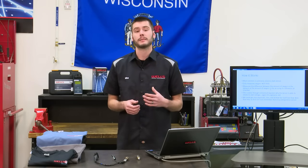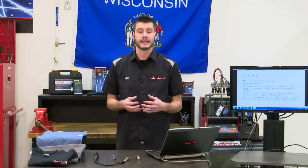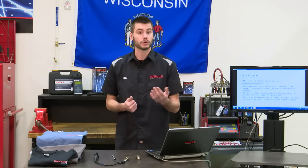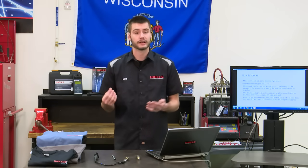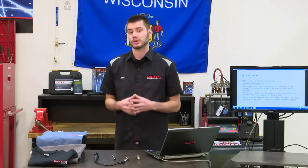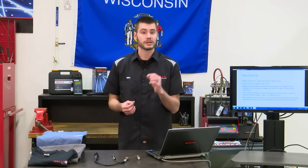Now, I had an awesome comment during our last training class asking about this tomato sensor. You know, fruit or vegetable, is it measuring fuel? Is it measuring oxygen? Well, guys, it's just like it sounds. An oxygen sensor is only measuring oxygen, okay? It's not measuring fuel whatsoever.